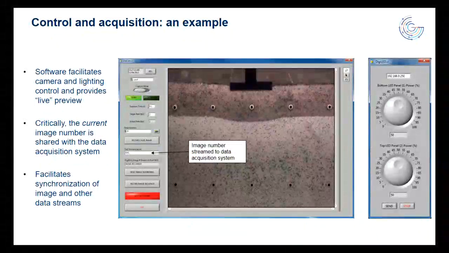What you really want, though, and this is a key aspect of the camera capture software, is a live preview. You want to be able to see what's happening as you ramp up. You want to see that you've got nice contact between your model and the window at all times as you prepare to trigger your experiment. And so that live stream is the main aspect that you want from this software.